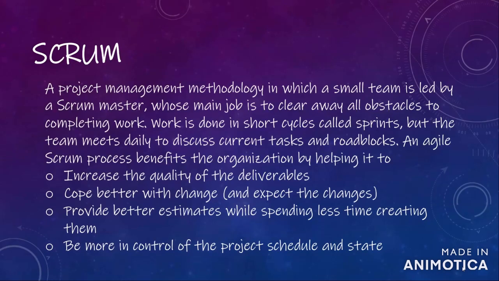Scrum, a project management methodology in which a small team is led by a Scrum Master whose main job is to clear away all obstacles to completing work. Work is done in short cycles called sprints, and the team meets daily to discuss current tasks and roadblocks. An agile scrum process benefits the organization by helping it to increase the quality of the deliverables, cope better with change and expect the changes, provide better estimates while spending less time creating them, and be more in control of the project schedule and state.